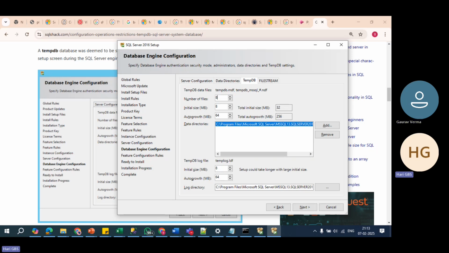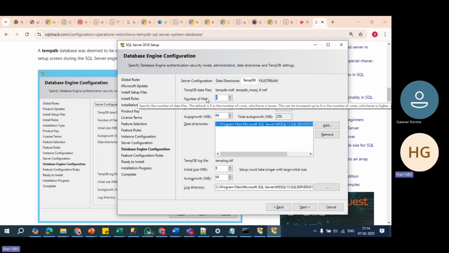After that, based on necessity and requirement, for example, you configured 8 files and TempDB is still performing slow, then you can increase 2 more files, 3 more files like that. But all should be the same size. So 8 is recommended. Later on, based on your requirement, you can tweak the count. But the max will be the number of processors.